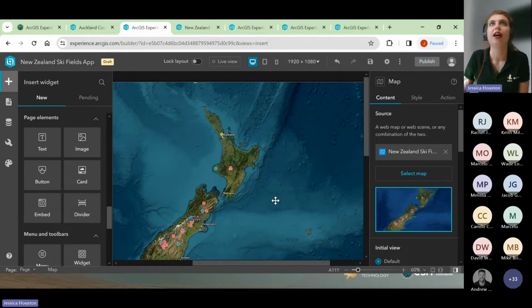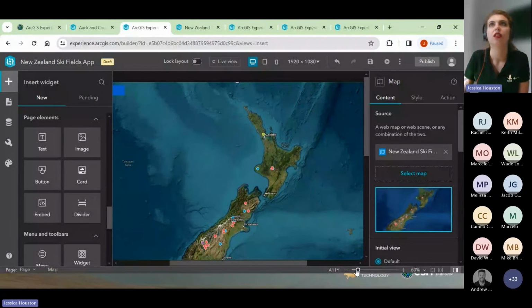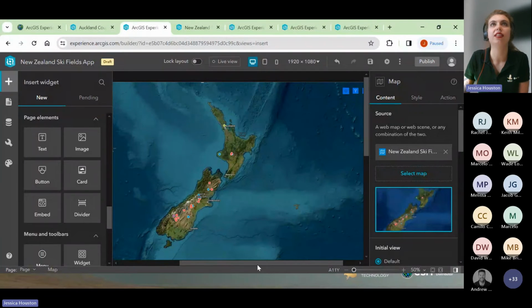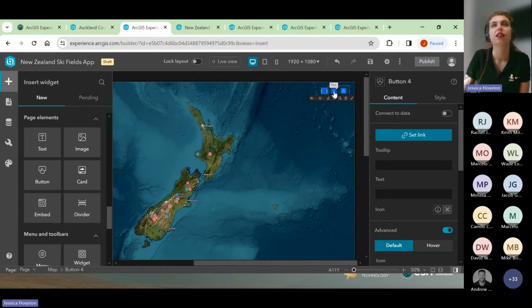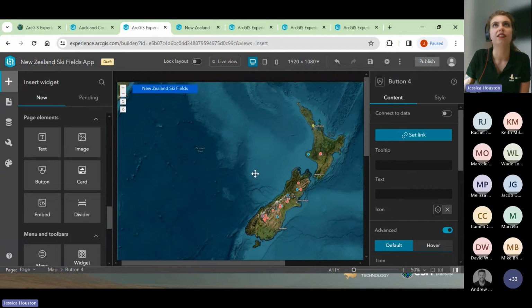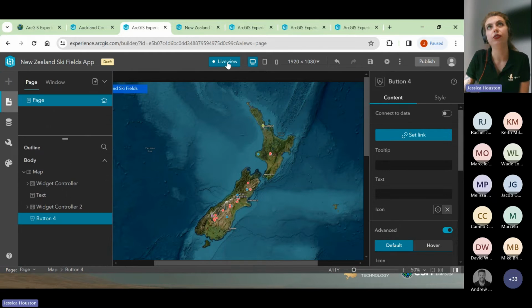And finally, we do have our top view. So in here, I have my canvas, and if I zoom out just a little bit, we can see that this canvas is what I want my application to look like. But let's say I've dragged and dropped a whole bunch of widgets of things that I want to do. I have up here some buttons that I've made, filter and a near me button. But I want to see what it's actually like as I'm playing along with this, what it would look like in a preview. So all I have to do is click live view.